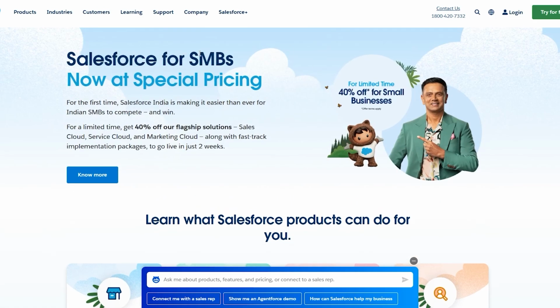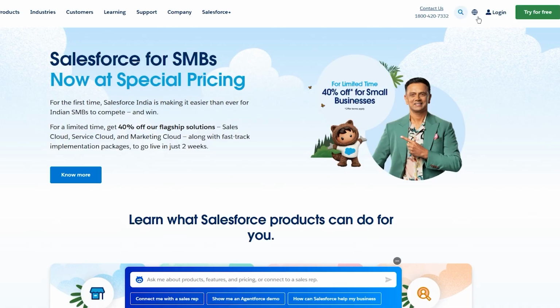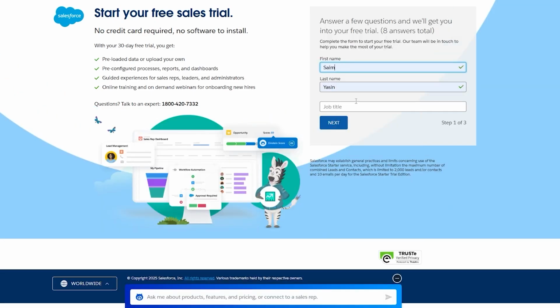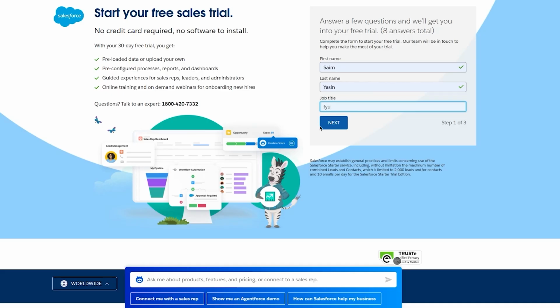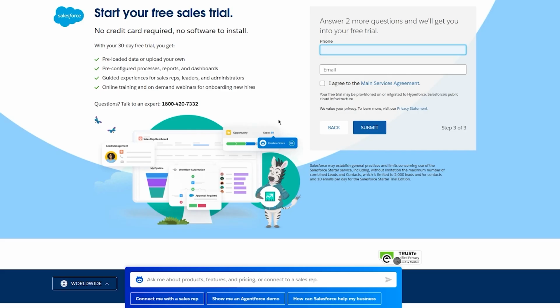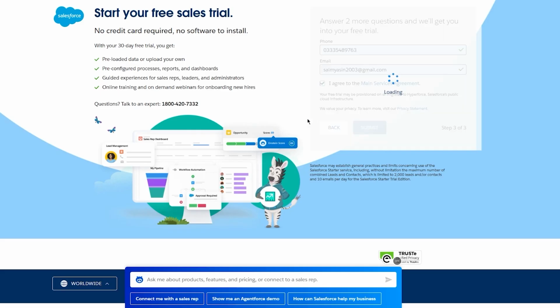Now, when you first go to Salesforce, you're going to want to make sure to log in. In the case you don't have an account, don't worry. You can simply create a free account for yourself, and it's totally easy, no credit card required whatsoever. So we're going to add our details. Once we have done that, you're going to add in the number of employees, your company name, click on next. From here, you're going to add in your phone number, your email, click on submit. And what's going to happen from here is they're going to take us straight into our free trial. So that is how simple and easy it is to create an account.